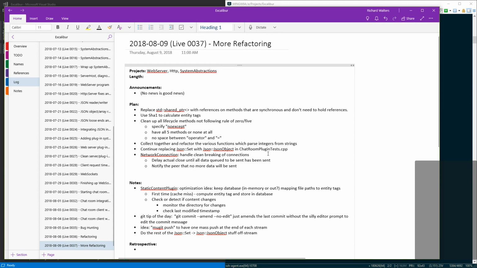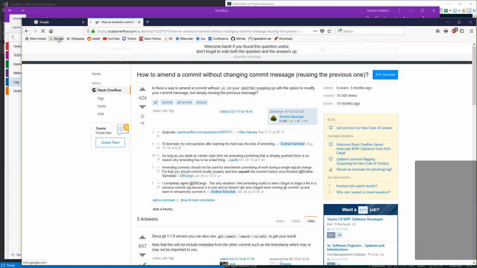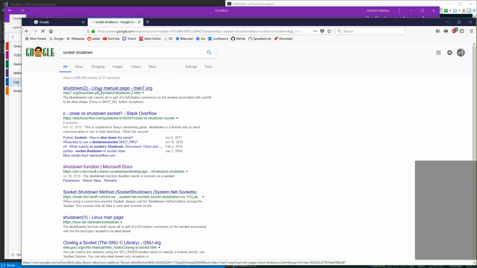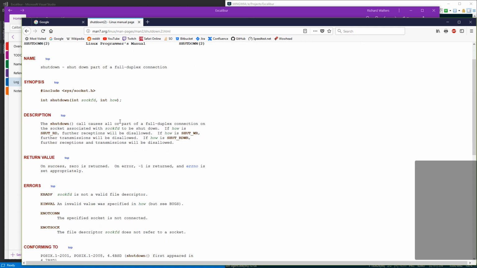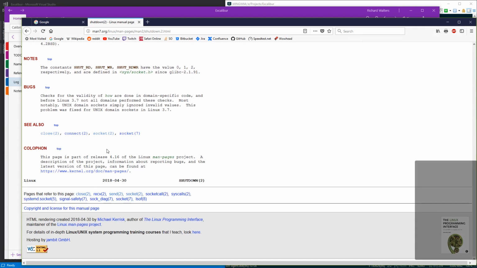So this notifying the peer that no more data will be sent is part of the handshake in TCP. It's called a FIN token. FIN for final. And that's kind of how you let them know that they can stop reading the socket because no more data will be sent. So we should do that. And I believe that the way it's done in both WinSock and in BSD sockets is through the shutdown function. Shutdown part of a full duplex connection. It talks about it somewhere in here, I thought. Okay, maybe not.